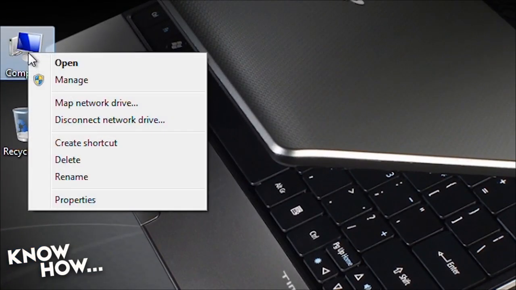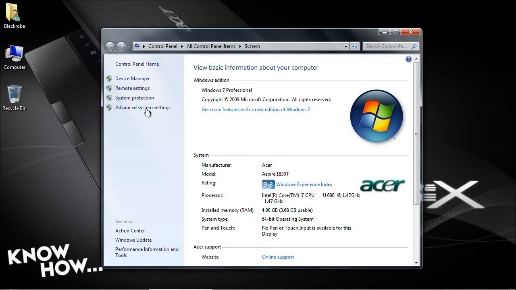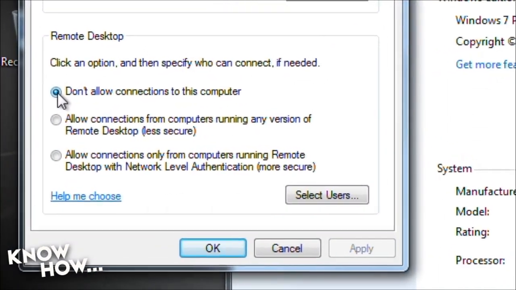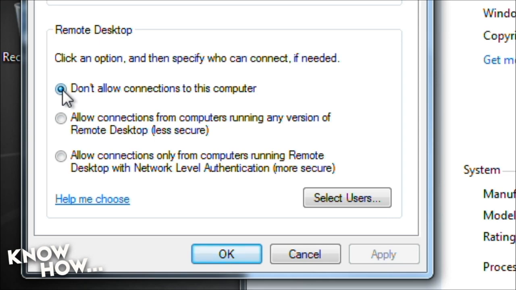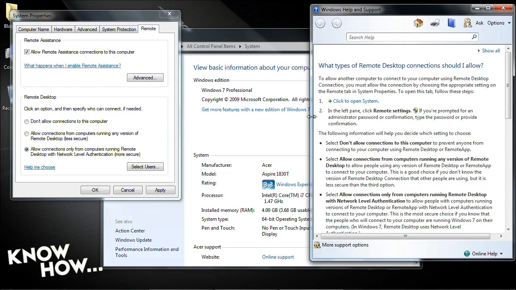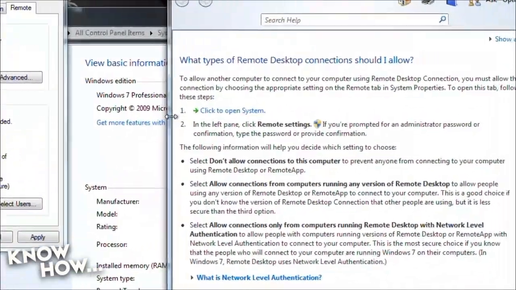RD Server is disabled by default, so assuming that your Windows box supports RD Server, the second step is to enable the service. In the same remote pop-up, you should see 3 radio buttons. The first one is Don't Allow Connections to this computer. The second is Allow Connections from computers running any version of Remote Desktop. And the third is Allow Connections only from computers running Remote Desktop with Network-Level Authentication. Network-Level Authentication, or NLA, does not allow a client to connect unless that client first authenticates itself to the Remote Desktop server. This is the preferred method because it means that an attacking computer won't be able to create a session until it has first submitted proper credentials.